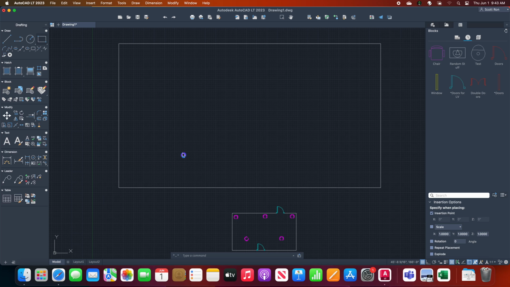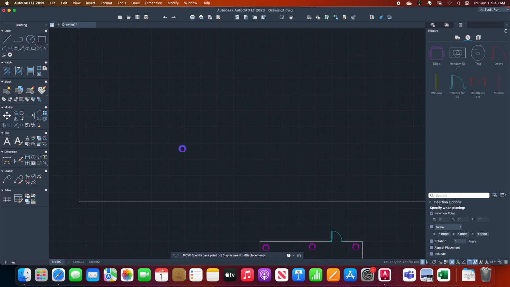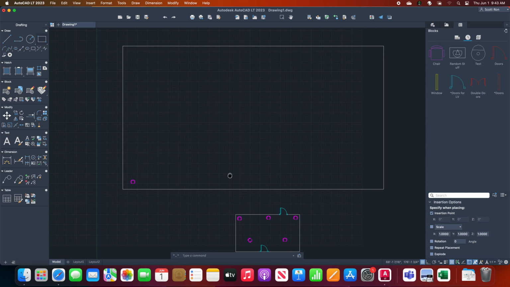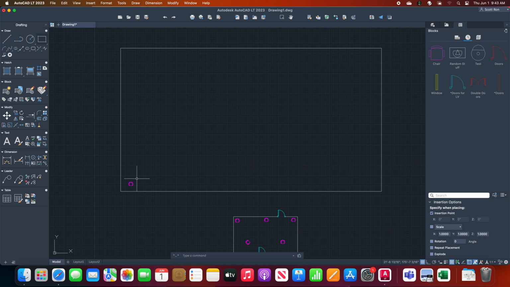Now there are many ways to do that. Let me just put it in an appropriate position. Let's say I like that corner. Now it's like, okay, give me a nice layout of all the chairs equally spaced, right? So instead of using the copy tool and going one by one, there's obviously an easier method. It's called array. An array means just an arrangement of things. So there are 3 kinds. Let's look at the first one, rectangular array.